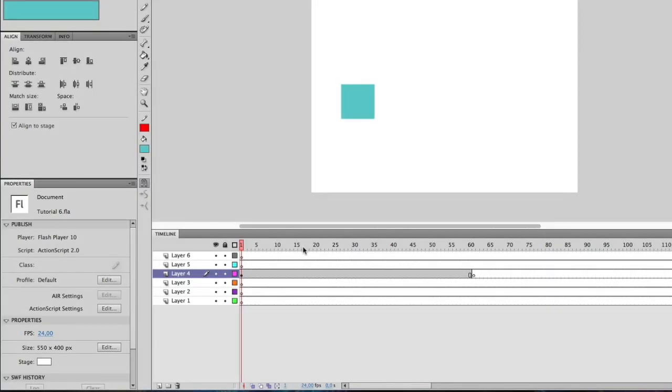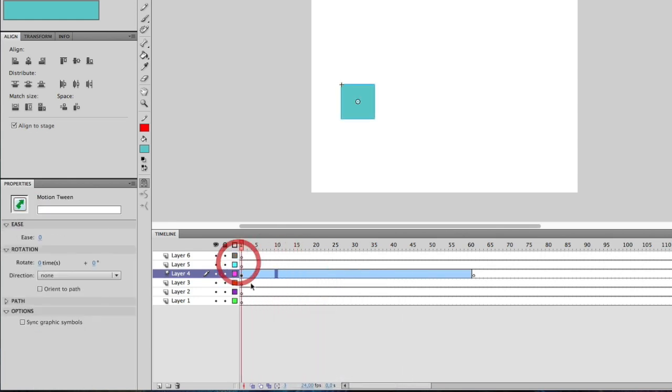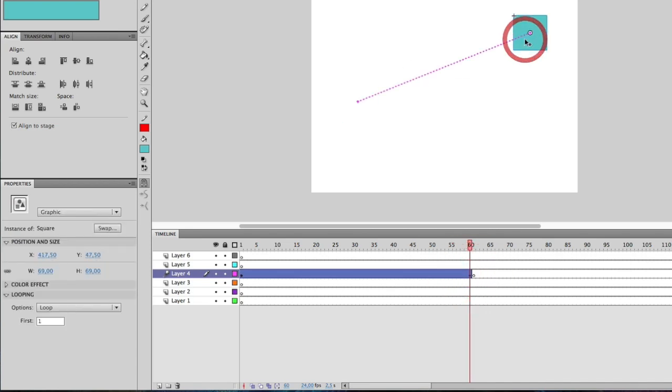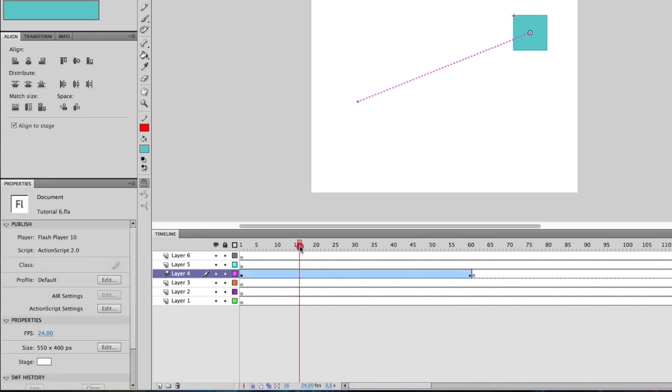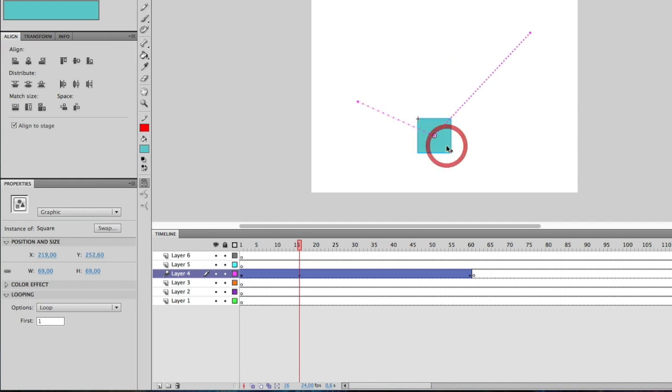What else is there? What I also like is the fact that when you apply a Motion Tween, let's say you have frame 1 and frame 60, it moves to this point. But let's say we wanted the path to be a bit more complicated with some angles. You can just go ahead and select another frame in the Motion Tween, and then place the symbol wherever you want. Like this.